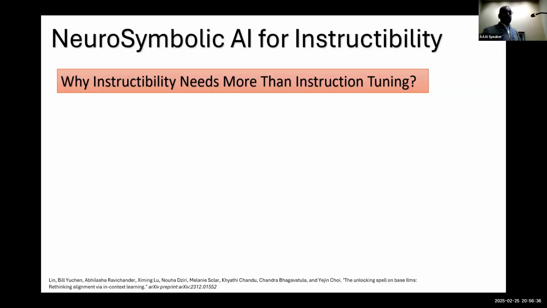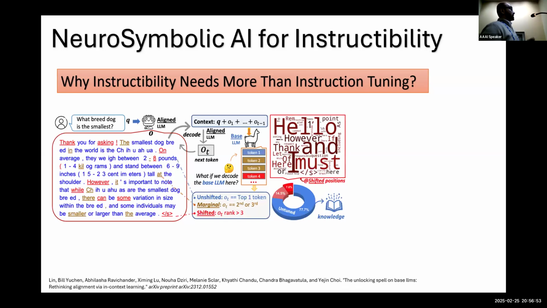Okay, so another aspect of neurosymbolic AI that we looked at is called instructability, which we started with, and we say that instructability is definitely not instructability in terms of instruction tuning, but much more than that. Why we think that is because there is a simple illustration released by a recent paper, I think in 2024, which tells that instruct LLMs, base LLMs, and chat LLMs are no different. They are essentially the same, right? It says that the difference between these models is just adding new tokens inside the model's text.